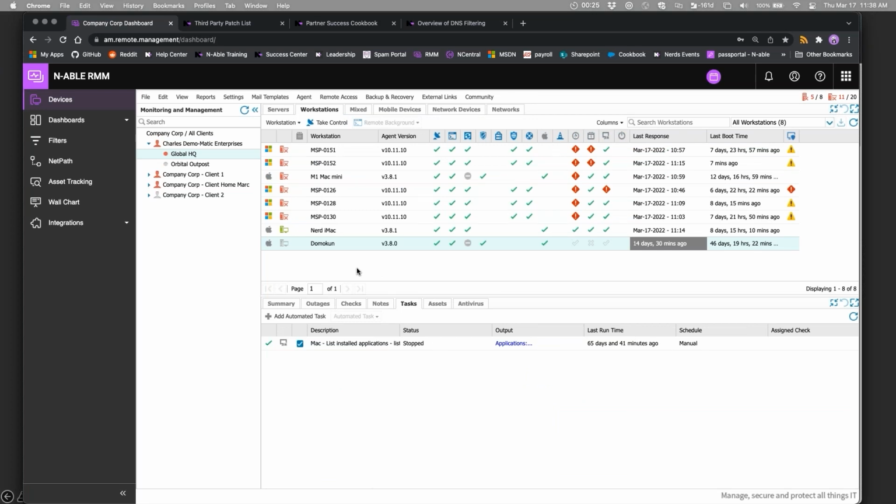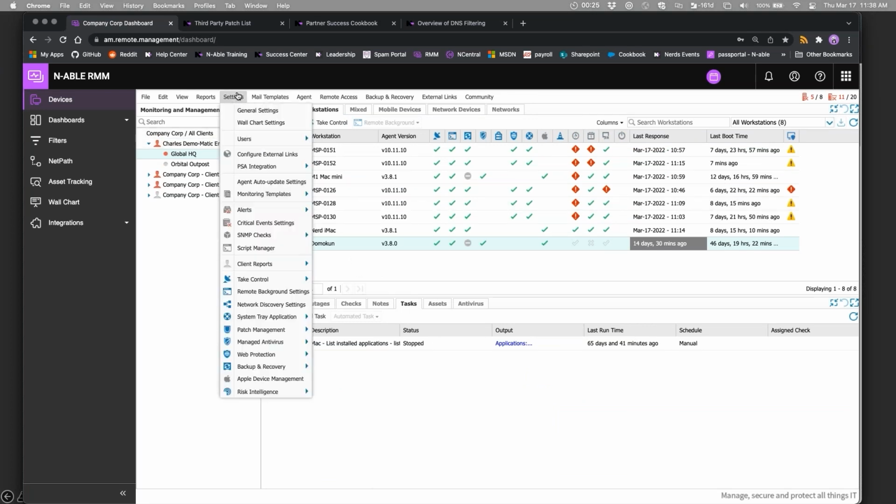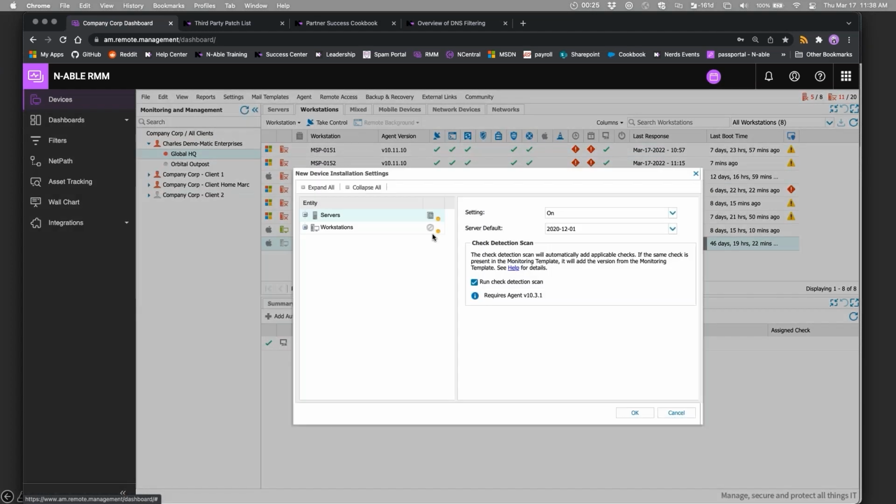But as you add in a new device, it will run a set of default checks to see if it's a Windows machine or a Mac, if it's set up with certain services running, if it's got multiple drives to monitor, that sort of thing.